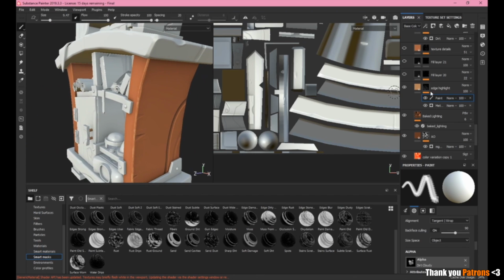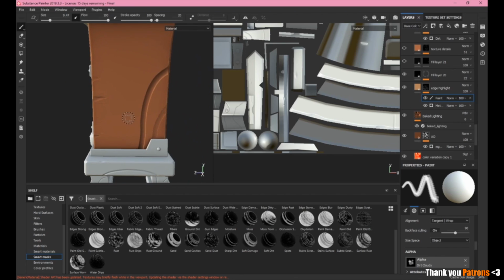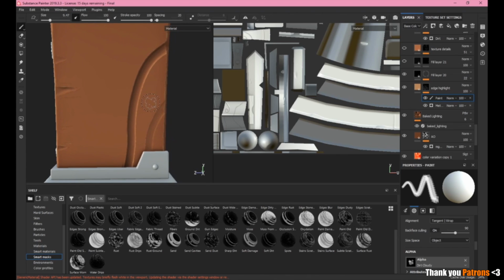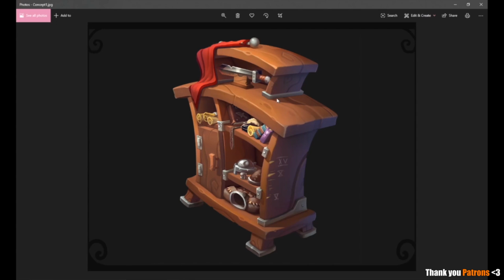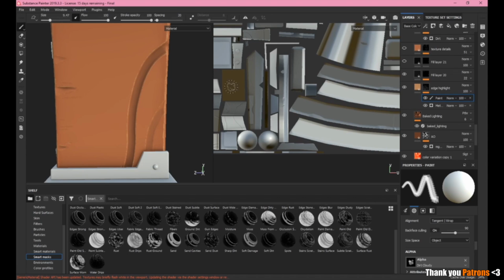The next thing I did was add a bit more of a dark value to these edges right here. I think it worked well because if you look at the concept, it is pretty dark here, and I wanted to showcase that with the shadows pointing down. If you see here, the color is very dark as well as here and here. So I just went in with a paintbrush, and I can show you how messy I went.